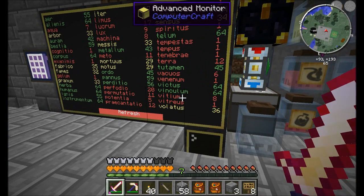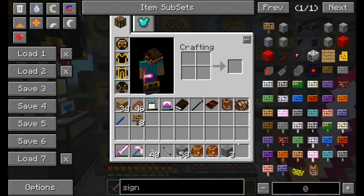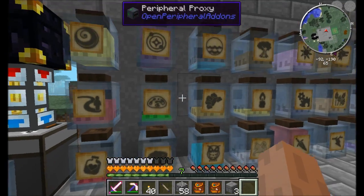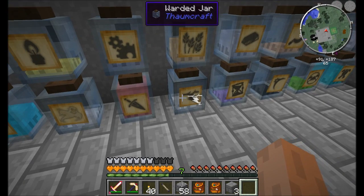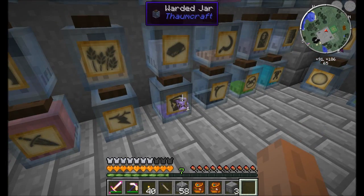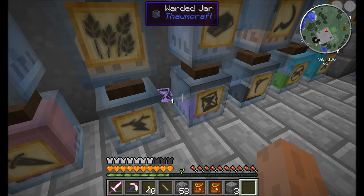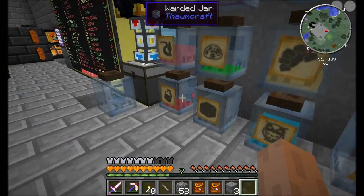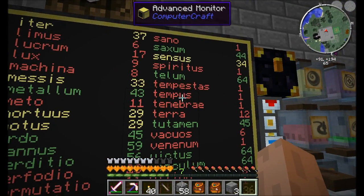Now there's one minor problem, and that basically comes down to the following. Let's say that we had a jar that was completely empty, and this is something that I actually have to fix. Let's go with, I don't know, Tempest. All right. Let's see, can I empty you? If the jar is completely empty, this is a little bit of a bug that we found recently. So we just emptied out Tempest.